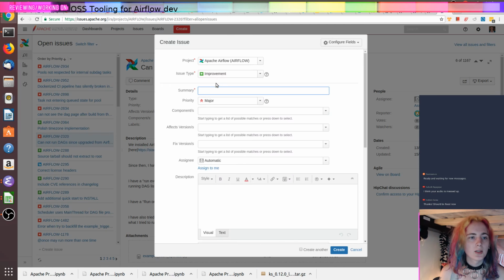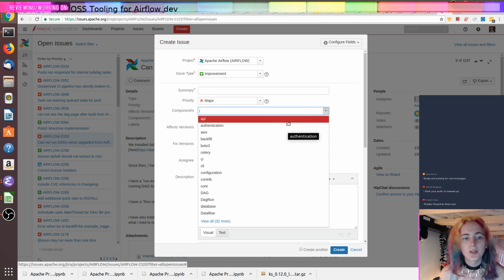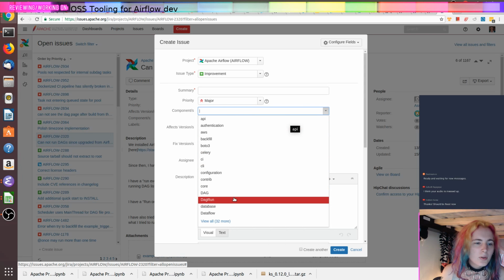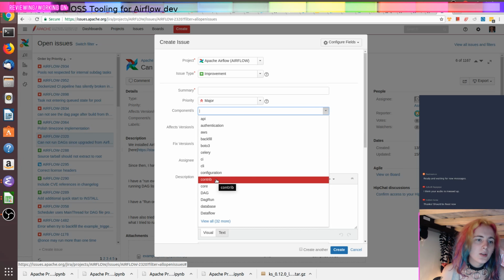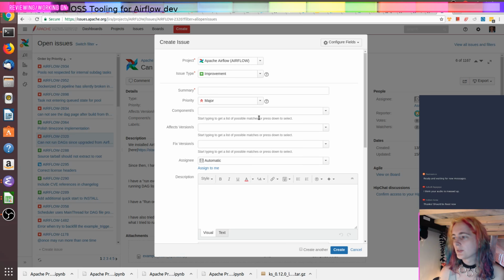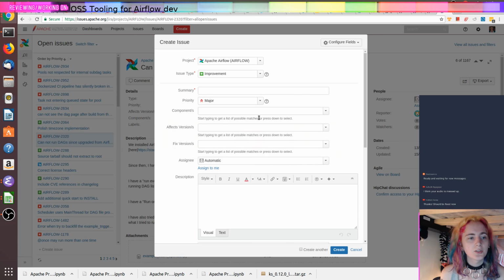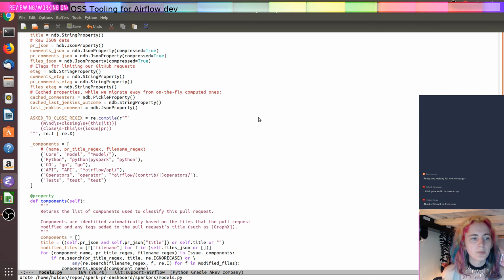We're getting distracted. The components here are wonderful. So authentication is a component, DAG is a component, DAG run is a component, database, CI, salary, configuration, AWS. Okay, there's a lot of different components here, and I'm not really completely sure which components we want to do. So I'm going to be lazy, and I'm just going to start with just a few, and we can go from here. This will still work.